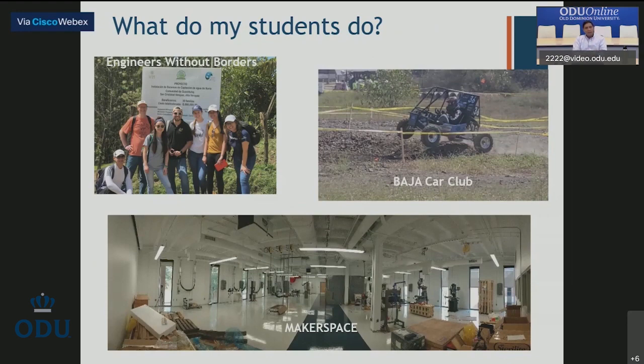And then finally, the last but not least is my student from Engineers Without Borders. This is a special group that is in charge of helping communities around the world, typically poor communities that don't have resources to have a better life. And I can give you one example right now, which is the project that the students went to that location. They went to Guatemala. We're working on a project in Guatemala to help a community to design and build a water distribution system. Right now, the people from that village have to walk like a mile to get some clean water to bring it home.